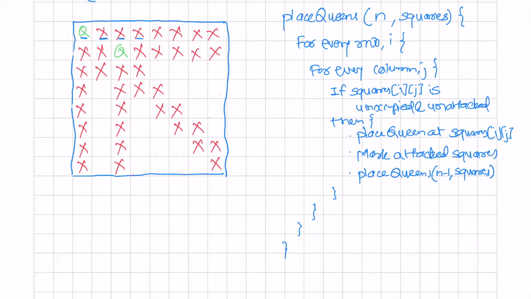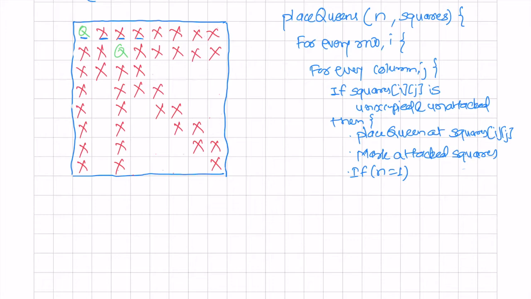Now we need to take care of one more condition here, and that is when is the problem solved. The problem is solved when you have placed the last queen. So basically we need to make some room here to check that condition. So I'll erase this part, I'll also erase these things, and that is if n is equal to 1, that means one queen needs to be placed, and when we have placed that queen, then the problem is solved.